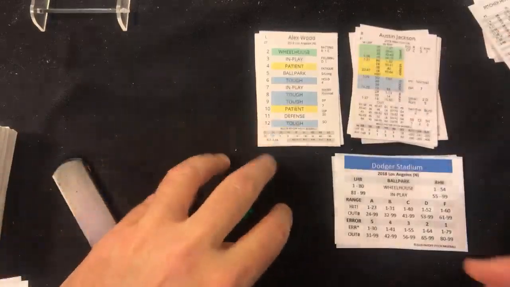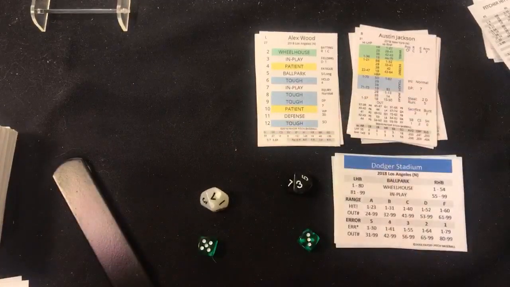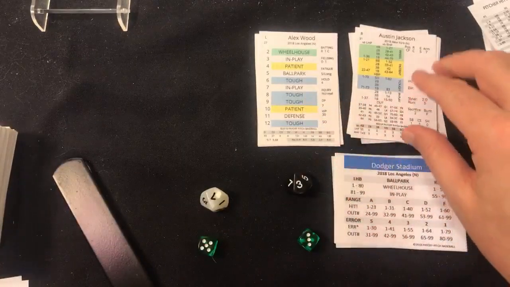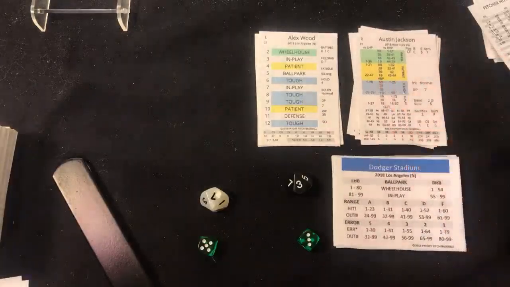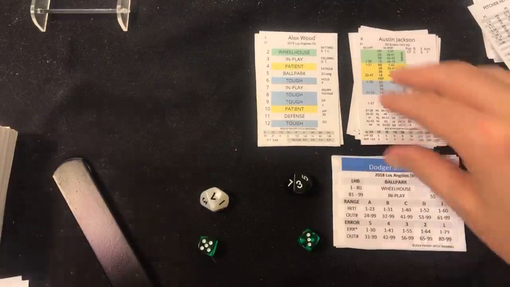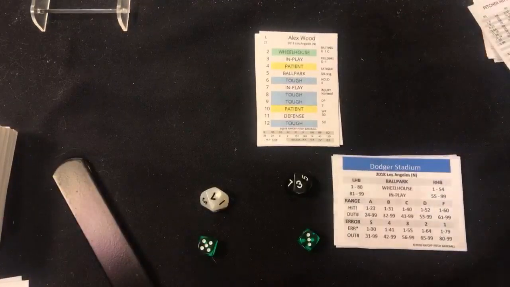Okay, so it's going to be Austin Jackson. Jackson flied out in his first at bat, runners on first and second. And it's an 8. It's a tough, and then it's a 37, a tough 37. That's a strikeout from a lefty as well. All right. So Austin Jackson down on strikes. And Alex Wood is coming up for the Dodgers here in the bottom of the third inning.